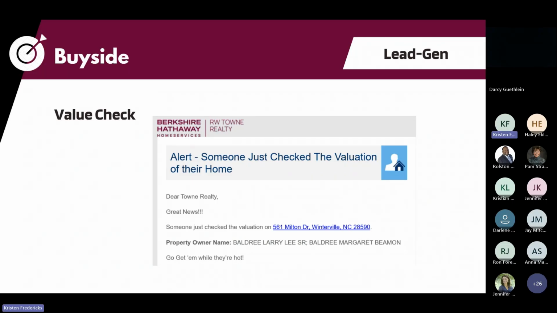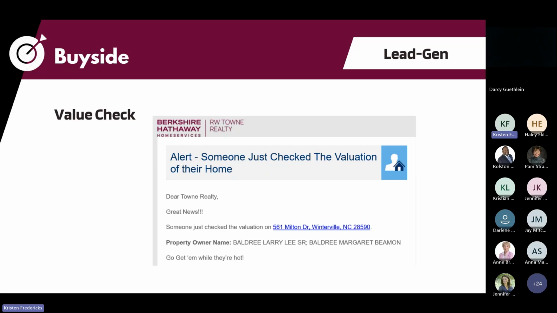There is a second email that comes in, however, that does have more information in it from Buyside. And that's one that says that somebody has signed up for the monthly report. That's a little bit different. The email looks really similar to this, but it just says, hey, somebody has signed up for a monthly report on that particular address. And then here's the name and information and email that they put into the system in order to receive that information.